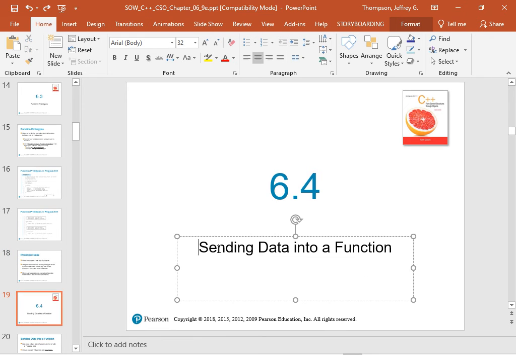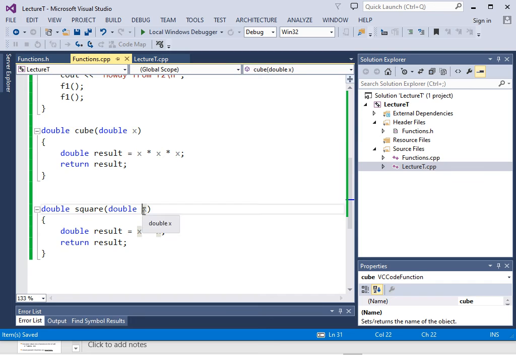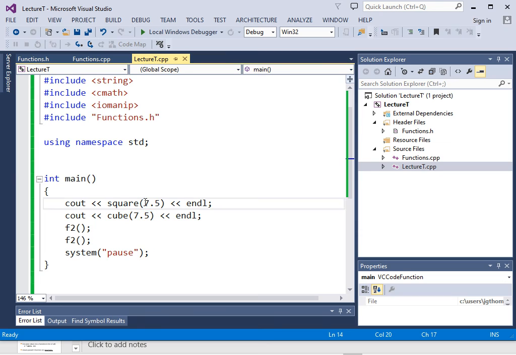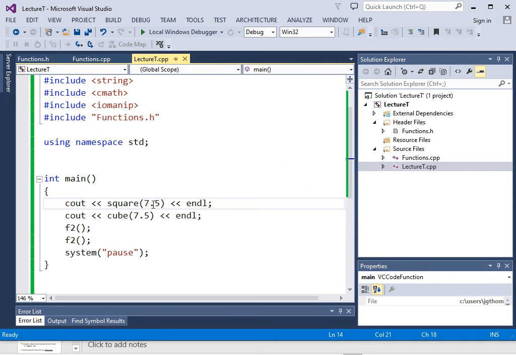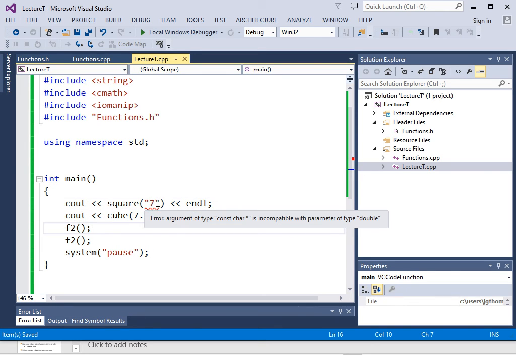Sending data to a function, that's what the parameters are for. We sent some data to our square function. This is called a parameter variable. When we call it, this is called the argument. The argument fills in the parameter variable. And the types have to match or at least be something that can convert from one into the other. Square is expecting a double. But if I pass in an int, no problem, because an int converts to a double just fine, right? There's no reason you can't. However, if I pass in something incompatible, like a string, that's a syntax error. That's why it's underlined.